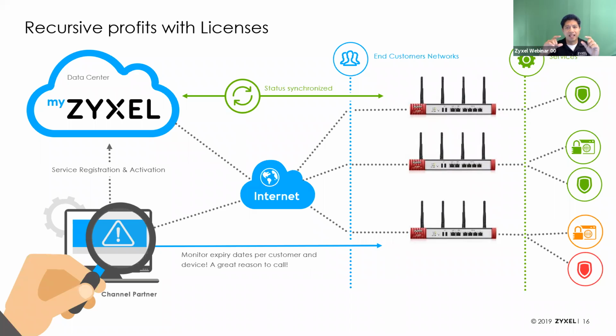I kind of call it the gaming console of networking, because you literally can install this device as a basic firewall, a really good firewall, and add on or even turn on trial licenses for content filtering, intrusion detection, things like that, so that you can show value to your customer, who then can subscribe to a yearly subscription. Or you can break that down and charge them on a monthly basis, depending on what your business model is. But in My Zyxel, it's very important, because that's where you can manage the different licenses for your customers.